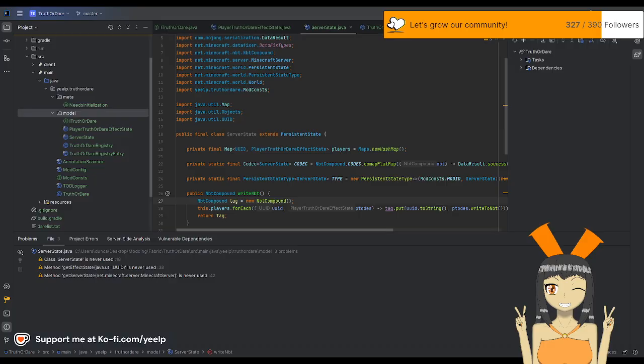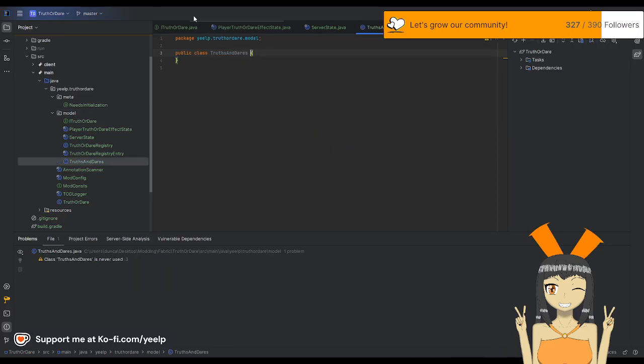Actually, no, it does make sense to do it like that. Truths and dares. So this is just a simple class that'll track everything. We're going to have a static block. This is going to be our initializer block for everything that we do. Now this class initializer is empty, so it doesn't really matter right now, but that's not a big deal because obviously we're going to be getting to that.